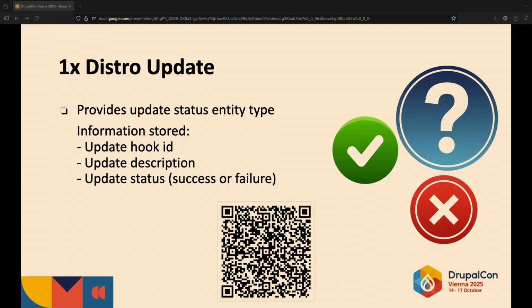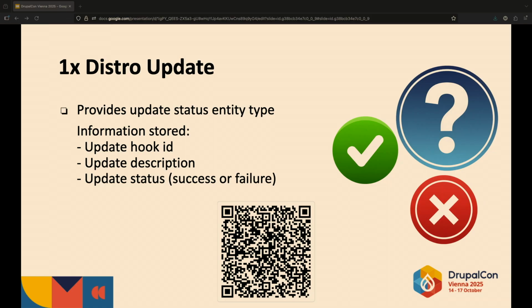That, of course, was not an option for us. And that's why we created some extension for the config sync module in our custom space. We call it just distro updater to cover all these failure cases. We decided that all configuration changes, at least significant ones, we want to wrap into update hooks, but update hooks not to programmatically change the configuration, but it's just a fake one, so we can track the changes.